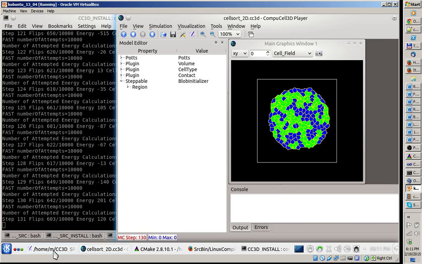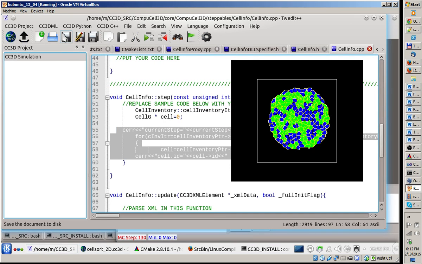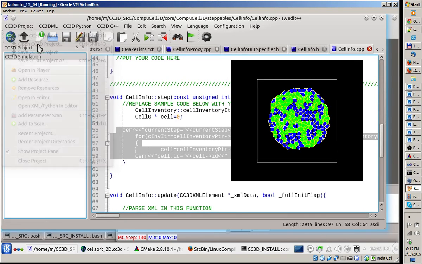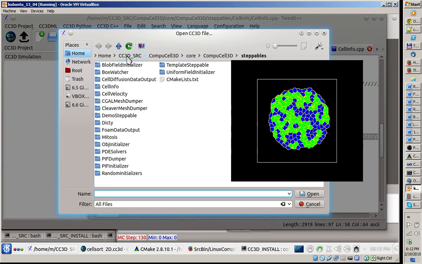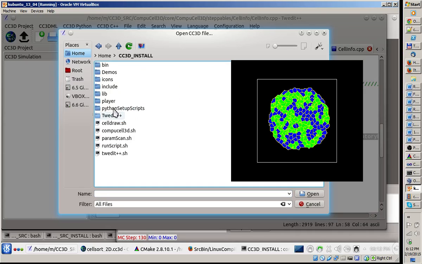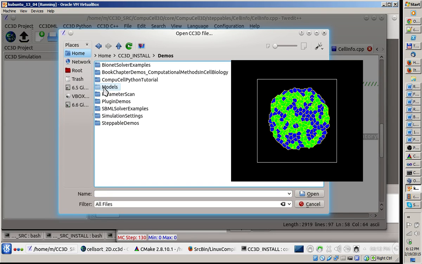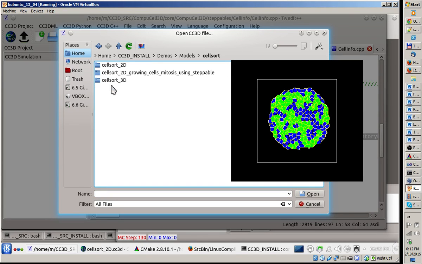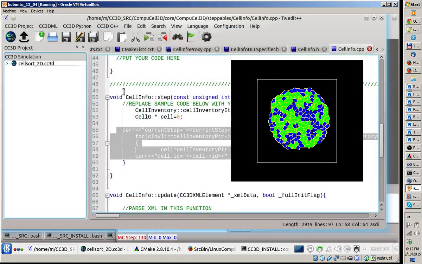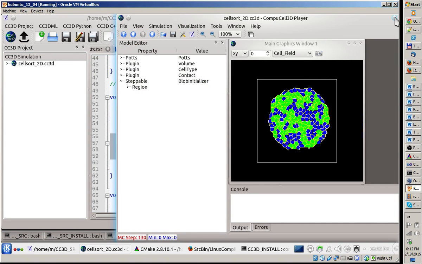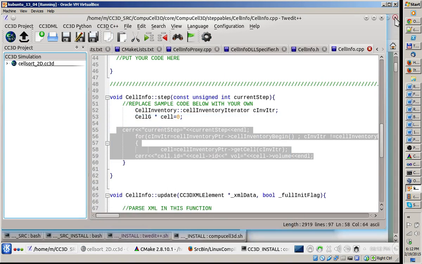We go to Twedit, open a CompuCell3D project, open project, and this project is, I believe, demos, models, cell sort, here. Let me minimize this. I double click.